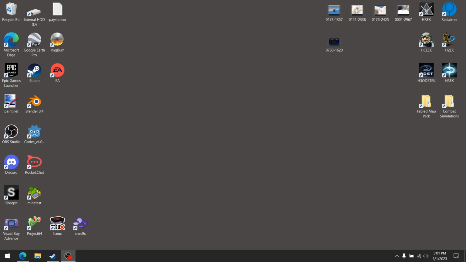Today I will show you how to fully import any campaign mission, any multiplayer map, basically any map in Halo 3 into Blender. This method will also work with Halo 3 ODST and Halo 2. Halo 2 has a few different changes though, which I will address when we get to them. Halo 3 ODST is going to work the exact same way as Halo 3 does. Halo Combat Evolved has a different but easier method to import maps.